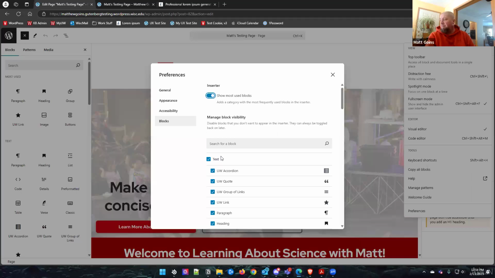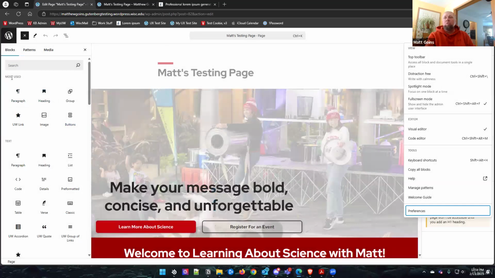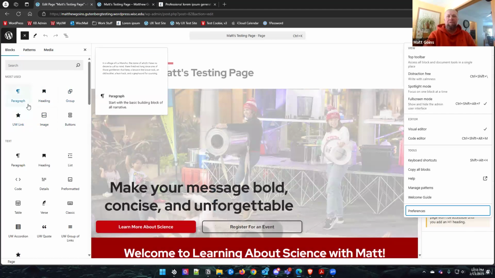And so now the most used will be at the top right here. As you get more comfortable and familiar with some blocks, the ones that you use most often will start to filter up to the top there. And this was direct user testing feedback that Keter looked into, and she pointed that out to me, and that's a great find.